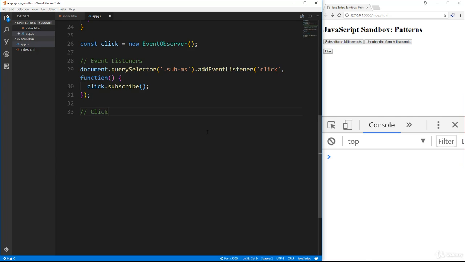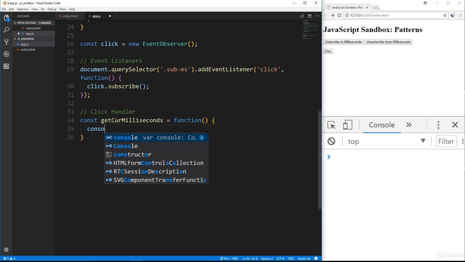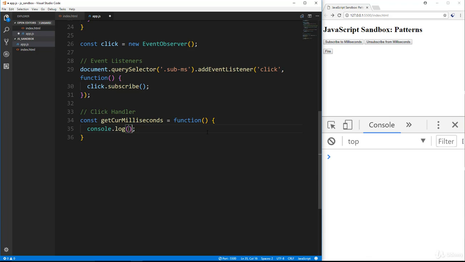So that'll be a click handler. So let's say const, we're going to call it getCur for current milliseconds, and let's set that equal to a function. It's going to be very simple. All we're going to do is console.log, and we'll say current milliseconds.